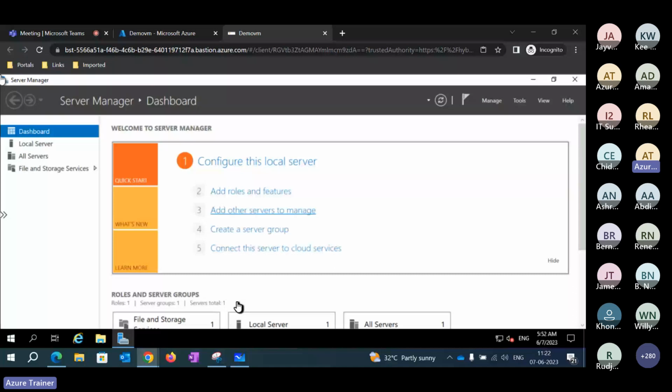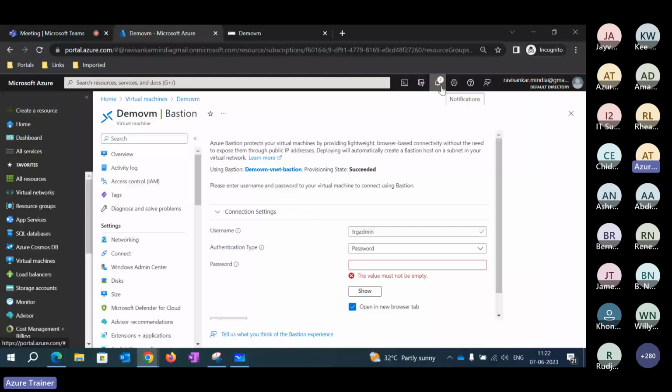You may be able to see the first tool available in the cloud is the notification area. Whenever you make any kind of change inside the cloud, you may notice on the top right side there is a bell icon. You can see it here, right? That is one of the monitoring notification links you can see here.